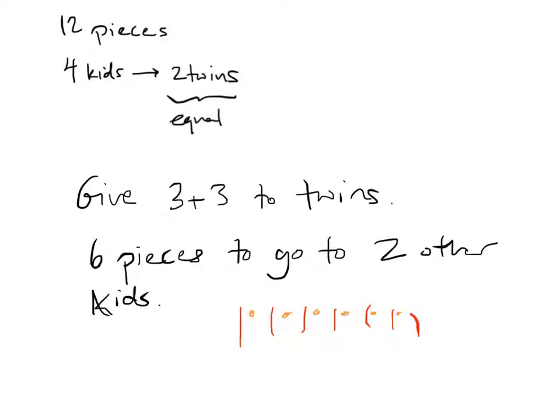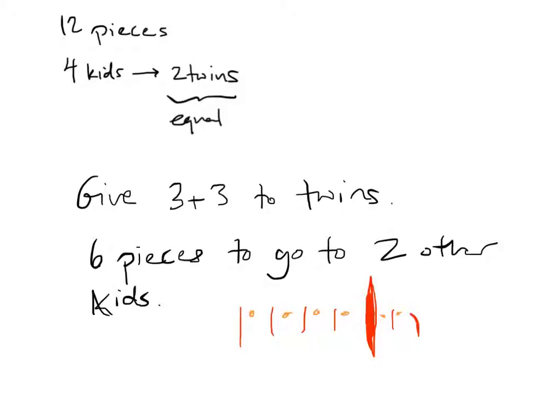If in actuality I divided it into 2 piles at this stage, then 4 candies would go to one of the kids and 2 candies would go to the other kid. I could give no candies to one kid and 6 to the other. I can give 1 candy and 5, 2 candies and 4, all the way up to 6 candies and 0. Does that make sense? If I have 6 pieces of candy to give to 2 kids, I can give 0 to the first kid, 1, 2, all the way up to 6. Does that make sense? Yes.